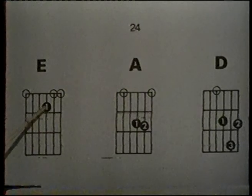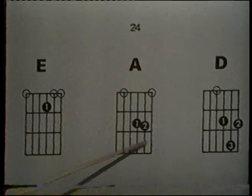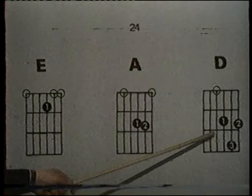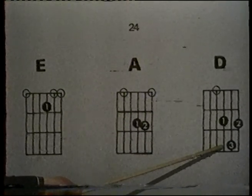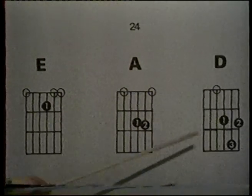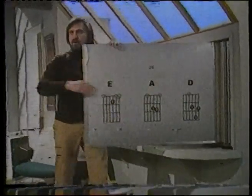And then move this finger up to the second fret, P, E, ma, P, E, ma, P. I think you're unbelievable. And then over here to the D major chord. You got it. If you can't play a D major, play a D 16 instead. P, E, ma, P, E, ma. And back to A major. That's it. Come on. Go on, play.